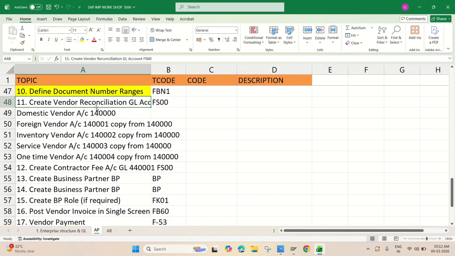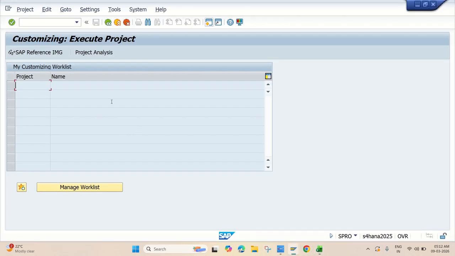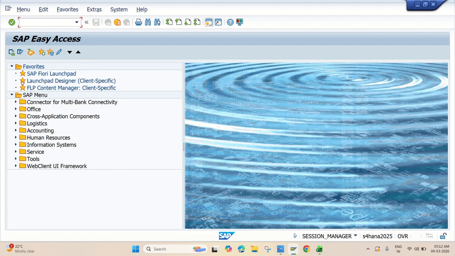Now we have to create vendor reconciliation GLs for testing purpose. Okay. Create vendor reconciliation account. So the T code is FS00. So it's an end user activity. That means SAP Easy Access screen.